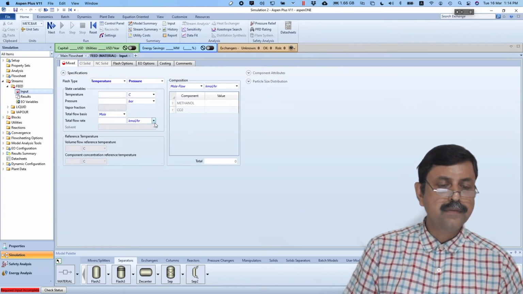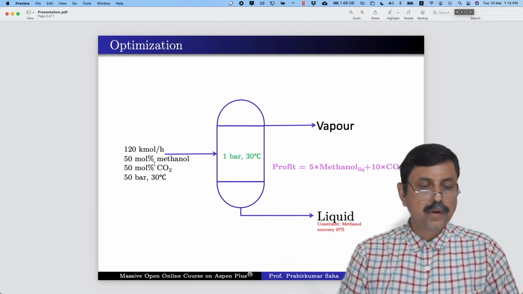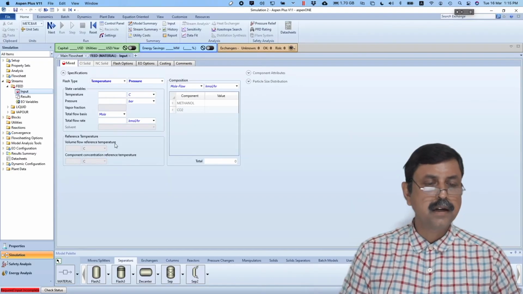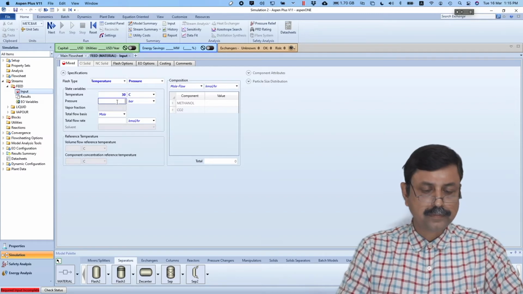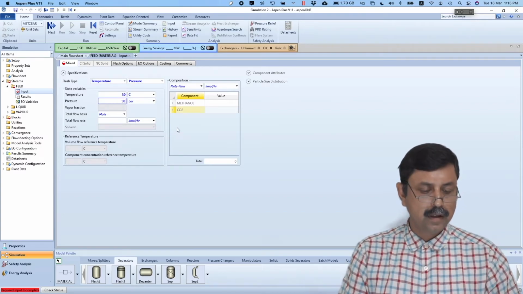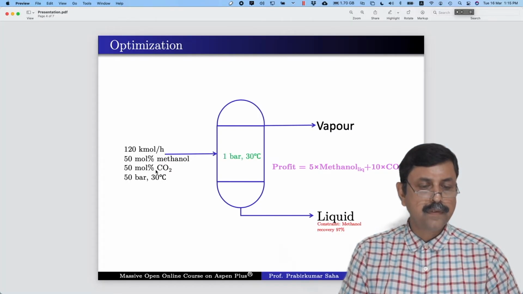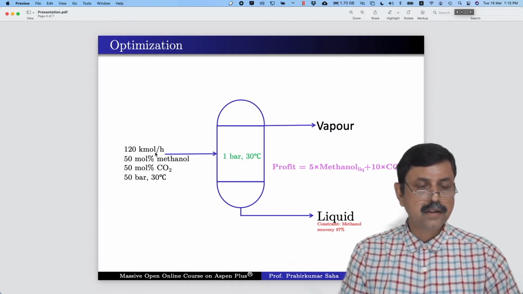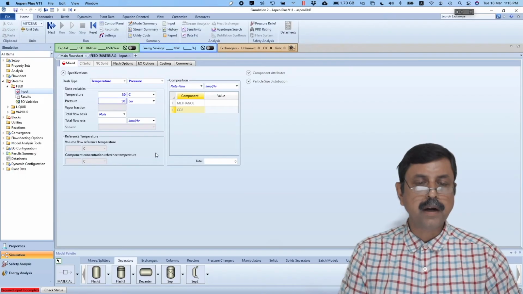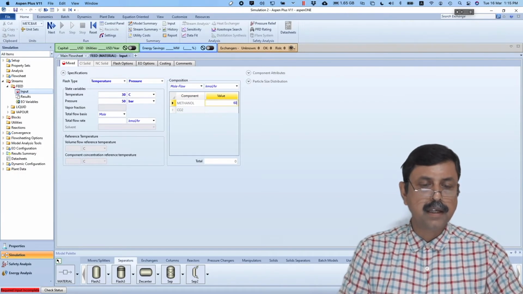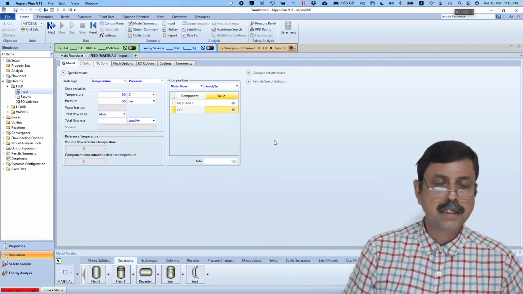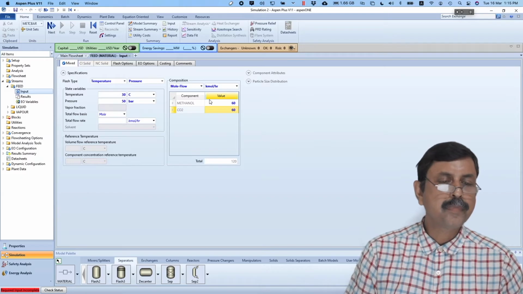We have to give this information. So it is 50 bar, 30 degrees centigrade, and 50 mole percent of methanol and carbon dioxide each to 120 kilomoles per hour. So we give 60 and 60, that will make us 120 kilomoles per hour.